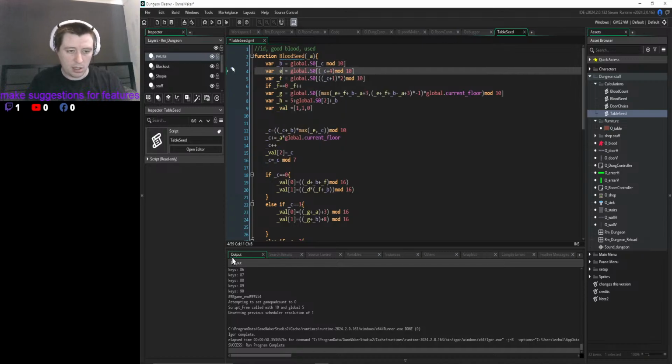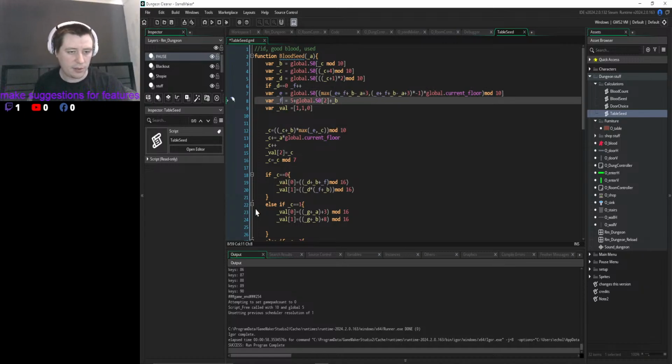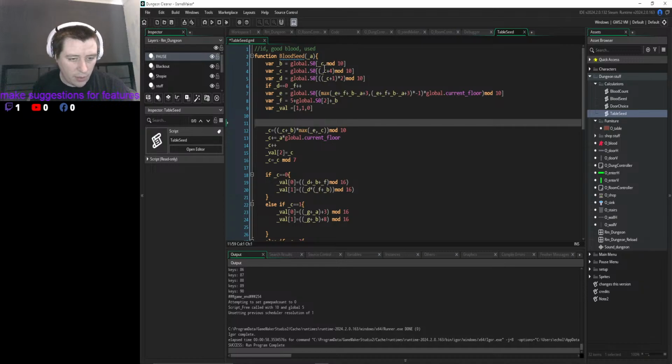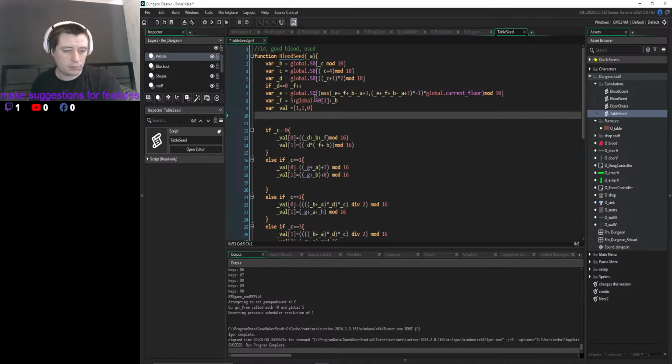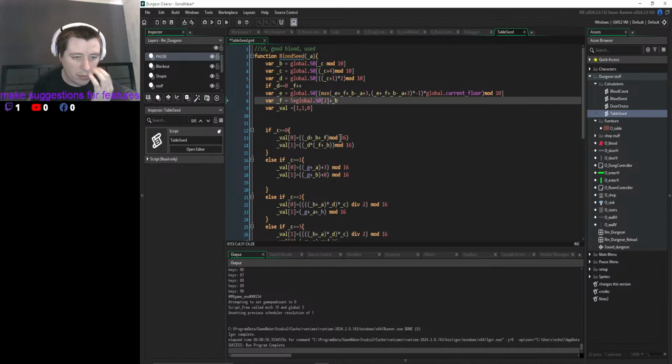B, C, D, D again, E, and F. Right, is the floor variable in any of those? No. See, so F, and then I'm just going to then add, well, I need to remix some of these numbers. The floor variable isn't there, it's there.